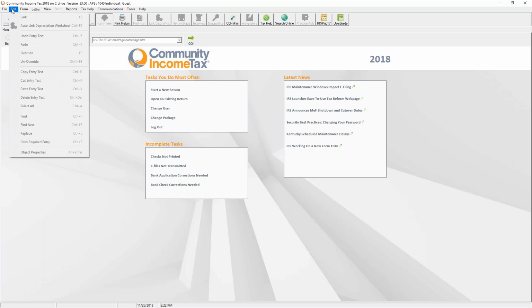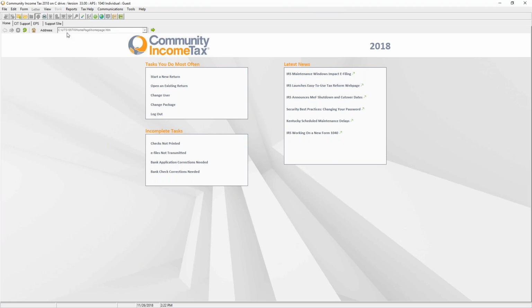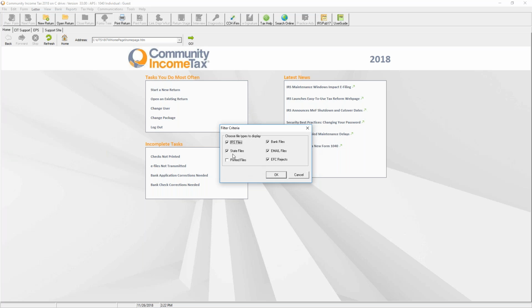So edit doesn't really give you anything unless you're in a return. Forms: when you're in a return, you can come up here to add a form, or you can go to the top of the tab and go to add form, or I think it's Control F10. Your letter really doesn't happen unless you're in a return. Your view: use large icons or not, and I have to use large icons. Like I said, I'm blind, so I'm going to say use large icons so I can see them. Your reporting capabilities: if you come in here, you can go to your acknowledgments, and if there are any in here, then you can see them.